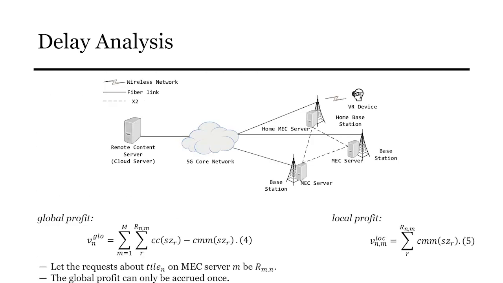Now we discuss how the cache distribution of each tile field affects the request delay. Let the request about tile on MEC M be RMN. We found that once any replica of tile N is in the collaboration domain, it generates a global profit represented by formulation 4. Because once a replica exists within the collaboration domain, the path of all requests of tile N shifts and the request endpoint changes from the cloud server to the MEC server within the collaboration domain. This global profit can only be accrued once. Also, tile N cached on a special MEC M generates a local profit represented by formulation 5. Since all tile N requests within the server area of MEC server M are handled directly, inter-MEC server communications are eliminated.